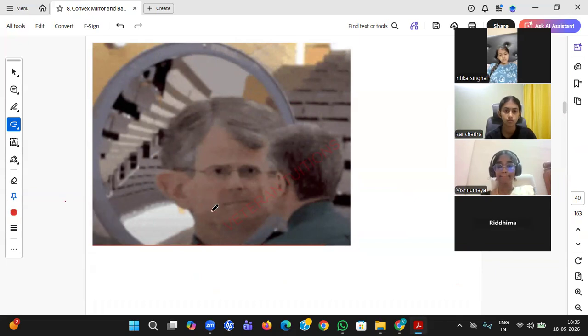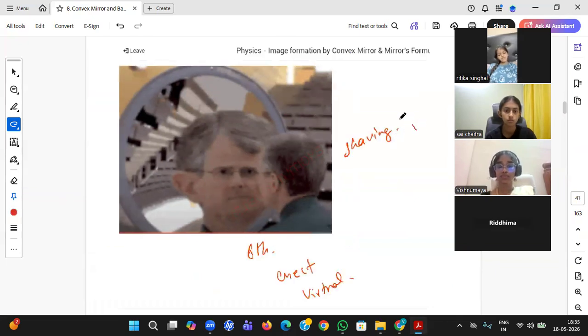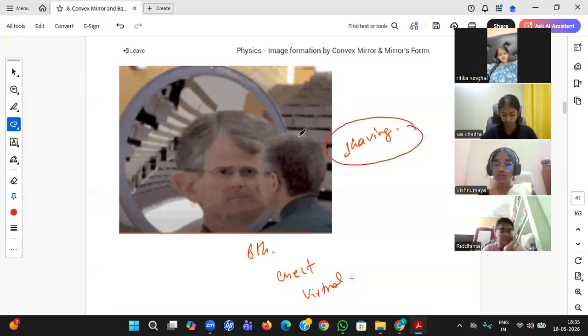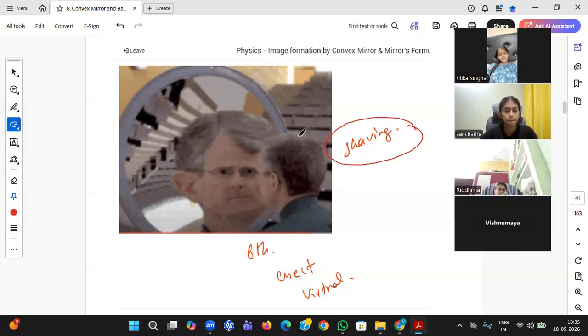Okay, so here, student, we use this case in the parlors, in the saloons. Whenever we want to maximize our image and see the finest finishing, they use this mirror. It is a high-end mirror, student. You don't find it in normal saloons or parlors. Whenever you go to very good saloons, there you will see such mirrors. So it's nothing but the 6th case of the concave mirror.